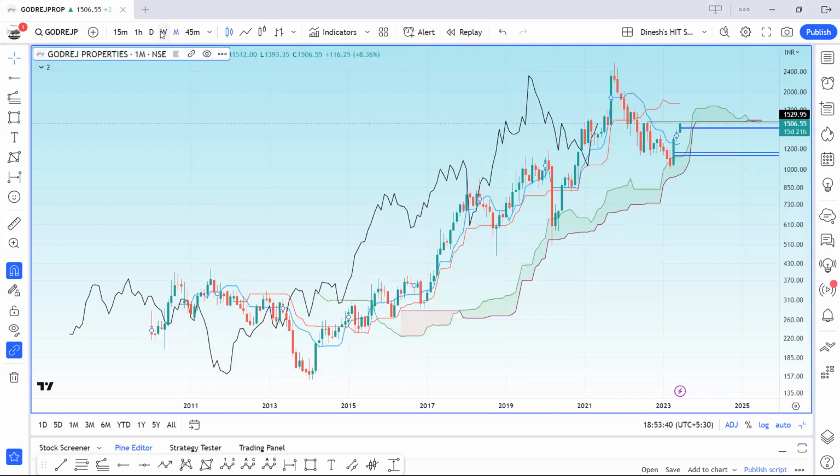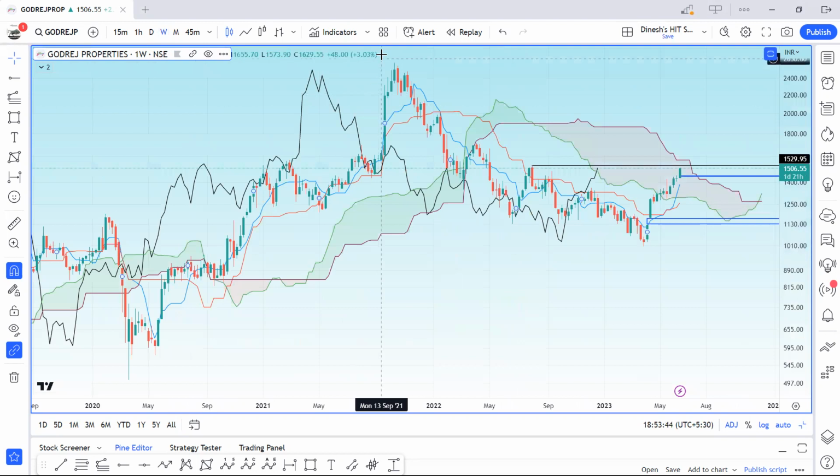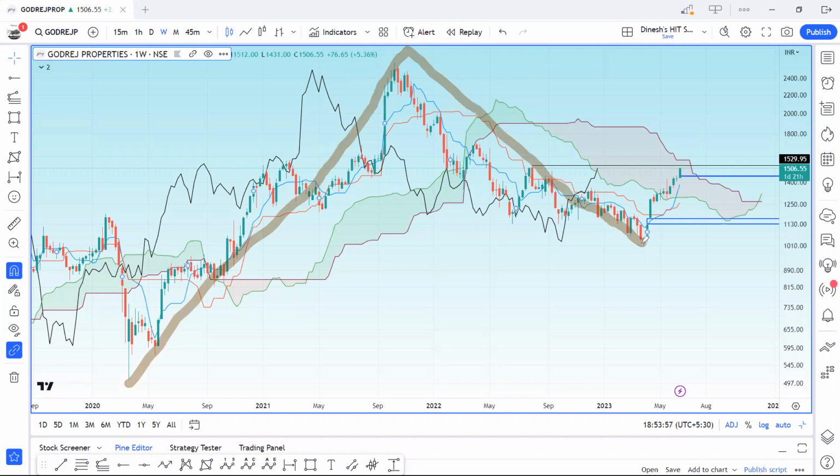Now let's look at what is happening in the weekly of the stock. In the weekly, this leg of the correction, in Ichimoku terms, was the first leg of the rally, then the pullback of this particular rally, the counter trending. There is a possibility that it could now start the next up move. In the weekly, we've had the baseline cut, and the lagging line, the Chikou, enter into the cloud. The obstruction was there, because of which it spent roughly 3 to 4 weeks stuck in that zone, not able to penetrate it. Now it has penetrated and gone up.